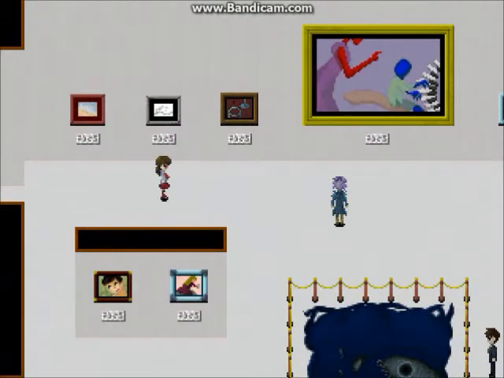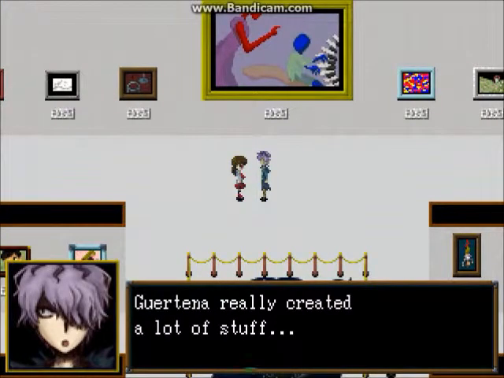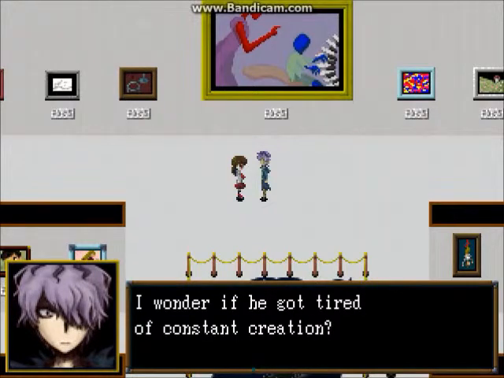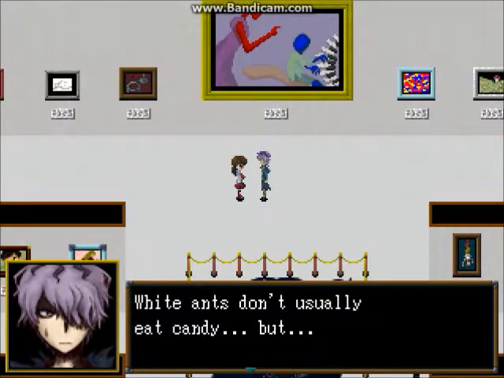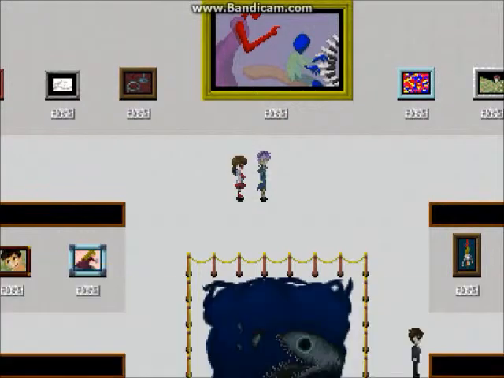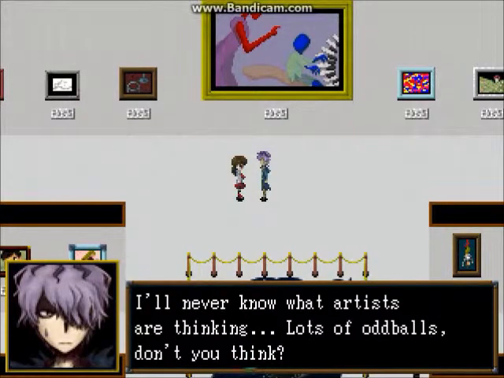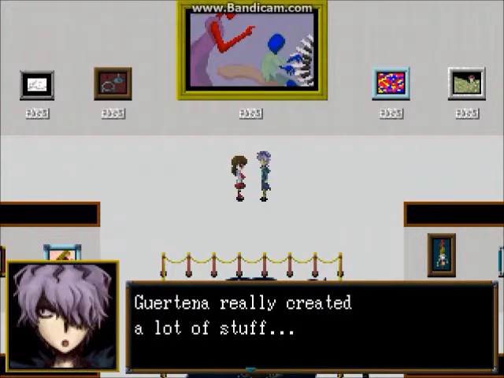Oh, Garry! How you doing? Guertena really created a lot of stuff. I wonder if he ever got tired of the constant creations. Say, there was that white ant in the gallery, yes? White ants usually don't eat candy, but, well, they don't normally speak either. I'll never know what artists are thinking. A lot of oddballs, don't you think? I guess they see the world differently from others.